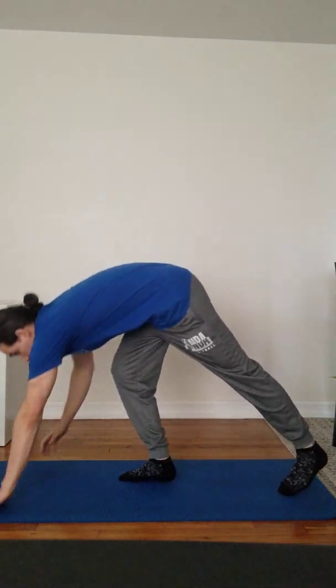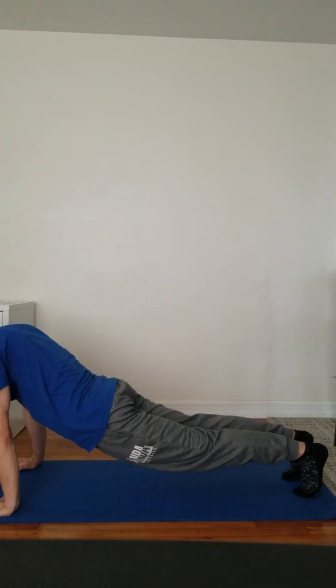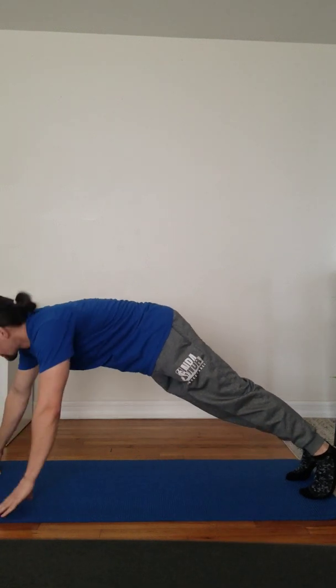10 thigh taps. Okay, plank position. Boys and girls, most important thing, because we will be getting into a plank several times during this workout, is when you're in plank position, you want your hands completely under your shoulders and you want to keep your core engaged and keep your back straight. That's most important. Okay, so I'm planking, I'm here, nice and straight. Okay, I don't want to be down here and then do thigh taps and my back is dragging down. Now it can actually hurt my lower back doing that.